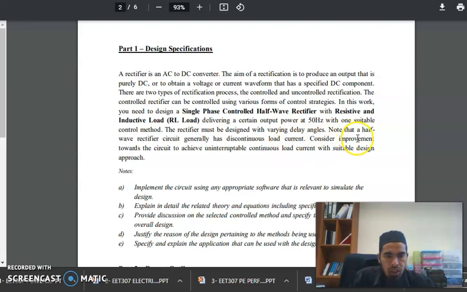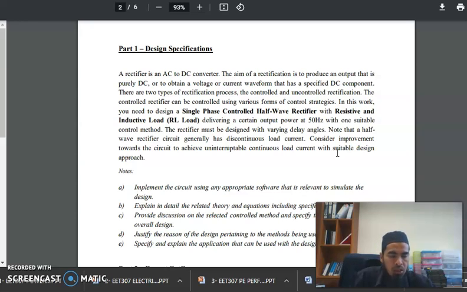Note that a half wave rectifier generally does not have continuous load current. When we have an RL load with an AC supply, we have a positive pulse, but the requirement we need to improve towards is uninterrupted, continuous load current, meaning the output should be continuous.